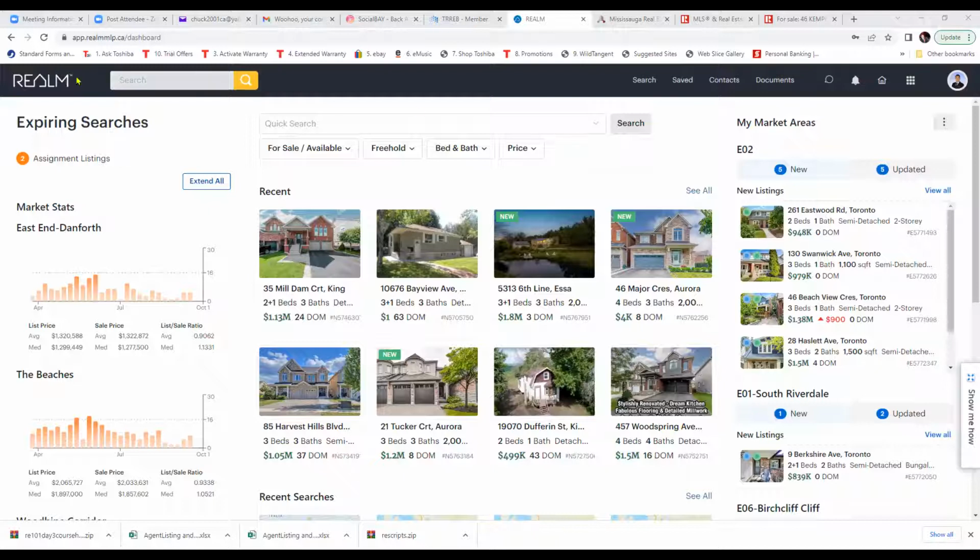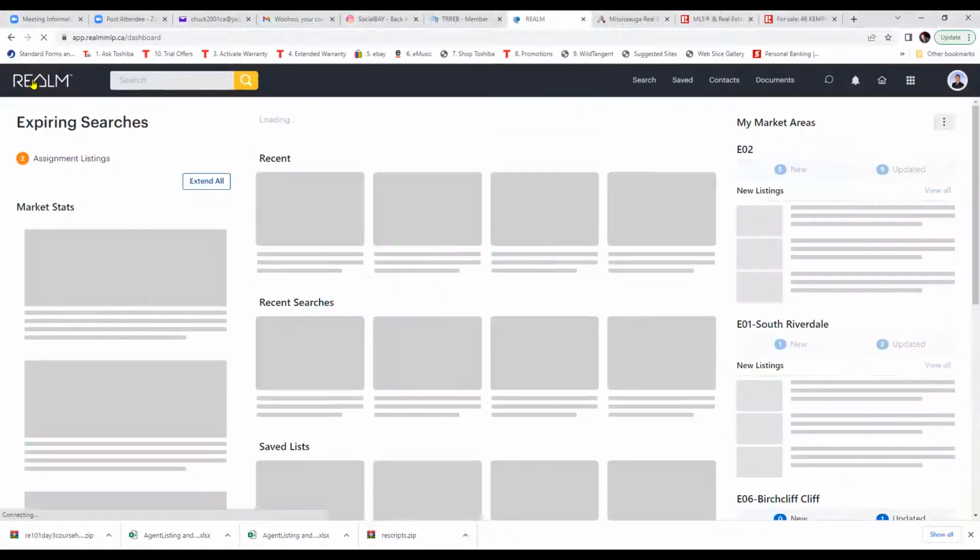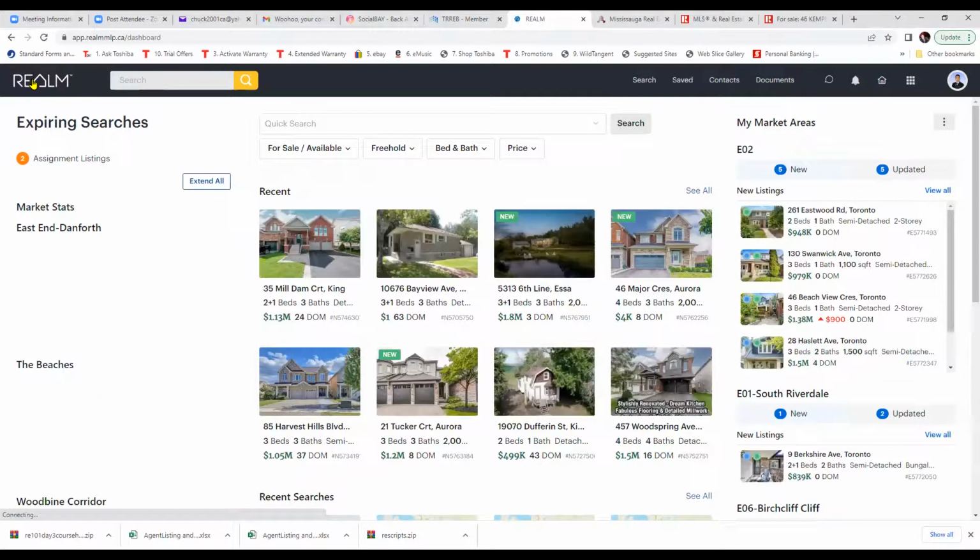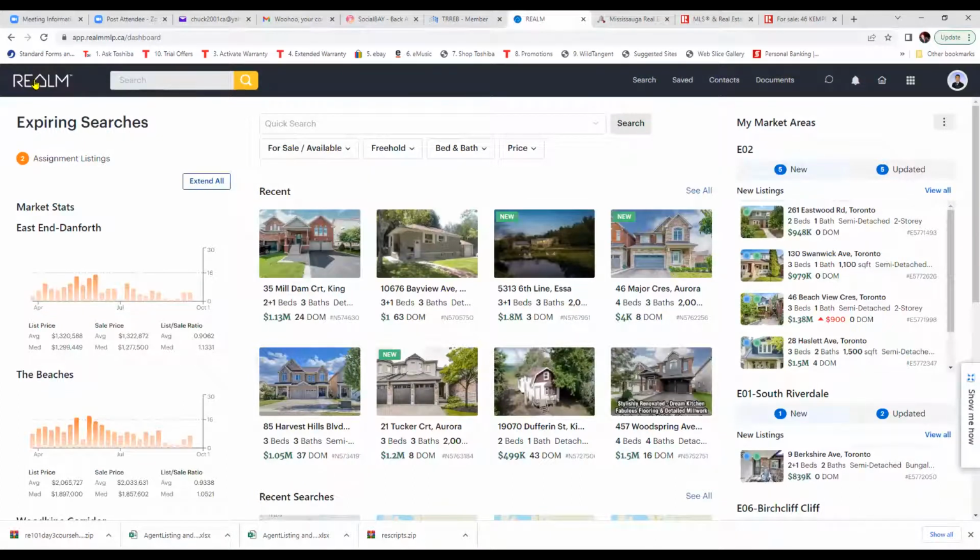You'll see at the top here, if you ever get lost, there's a home button right here, and it is called Realm. If I click that button, it takes me back to the home page. Pretty simple. Over in the top, if you can see my mouse, you've got a search button. How we did searches in Stratus, I don't need to teach you, but you're going to wonder, how do I do a search in Realm? Let's click on search.